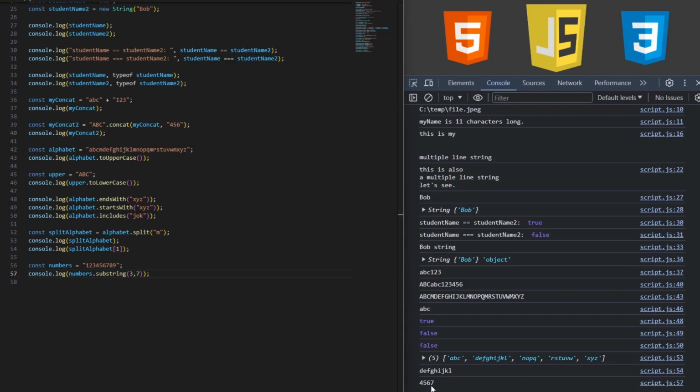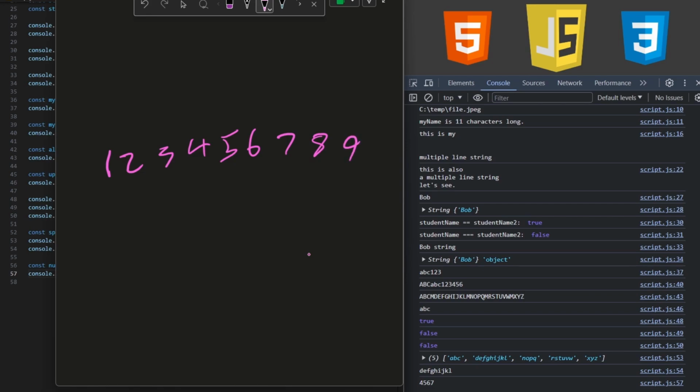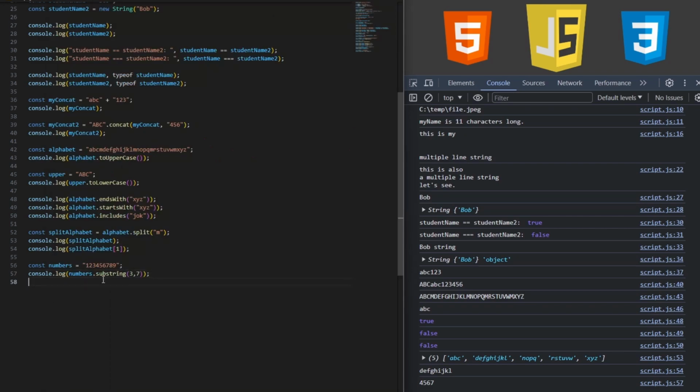And the reason for that is just like in an array where we start counting at 0, so your first index in an array is 0, in a string also your first index is going to be 0. So in this case, we have the string 1 through 9. That's 1, 2, 3, 4, 5, 6, 7, 8, 9. And I said I want 3 to 7.